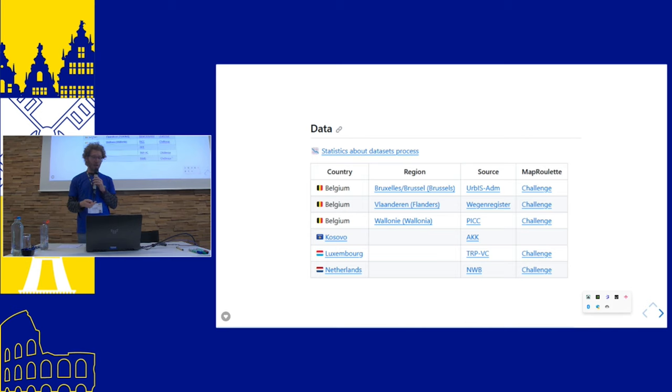What has happened? We've done it for Kosovo, Luxembourg, and the Netherlands, apart from Belgium. In Luxembourg, it really worked. Or I don't know, they only have 4 tasks open, so maybe they always only had 4 tasks. But for the Netherlands, there are 20,000 tasks, and that's a little daunting. So maybe they should split it up and try again. But it never took off. So you need some people behind it who promote it within your community, otherwise it's not going to work. I think in Kosovo it never really took off.